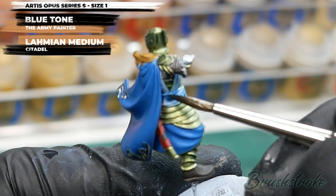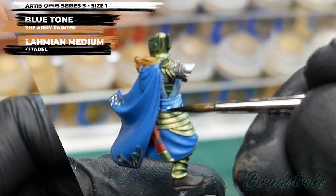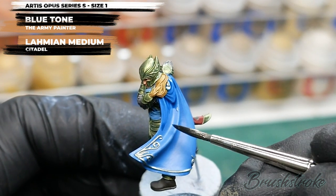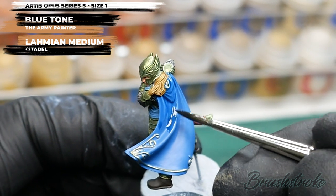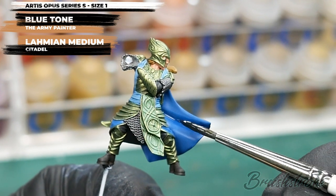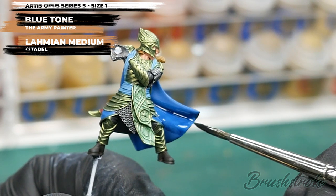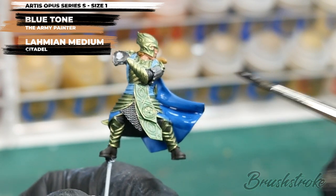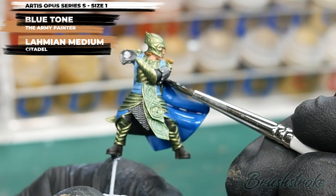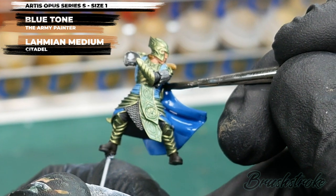Because it's a lot thinner, you will find that you'll need to have a little bit more control to make sure it doesn't run out of control. So don't load your brush too fully and just take your time to persuade it into the creases and the recesses. On the bigger cloaks and the bigger areas, again, you don't want to overload it, and you'll also find that gravity is not necessarily always your friend. So when applying it onto the bigger folds, you might find it's easier to lay the cloak down and then leave it so it settles into the areas that you want.